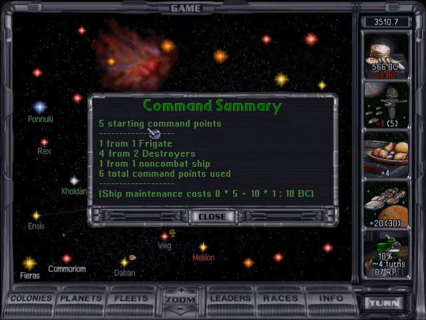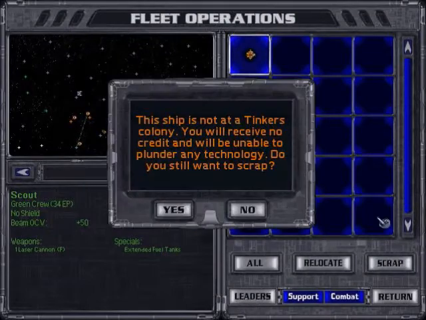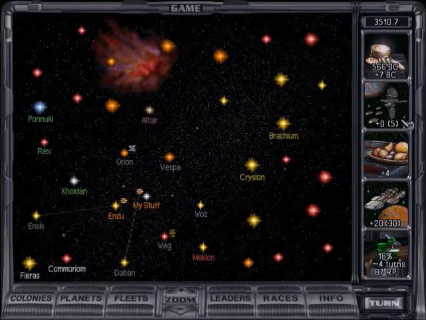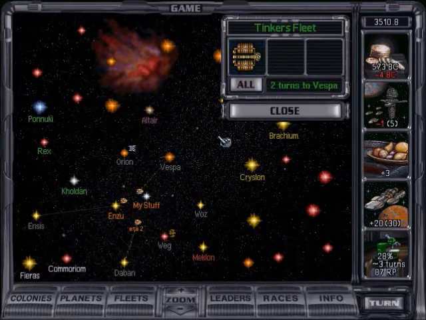Oh, also, command points. I'm using one to take care of my frigate, four to take care of my destroyers, that's two for each, and one for my non-combat ship. That's more than the amount of command I've got. So now for each one of those that's negative, I'm paying 10 BC per round. So that means it's time to scrap the scout. That frees up a little command, which means I'm no longer in the red.